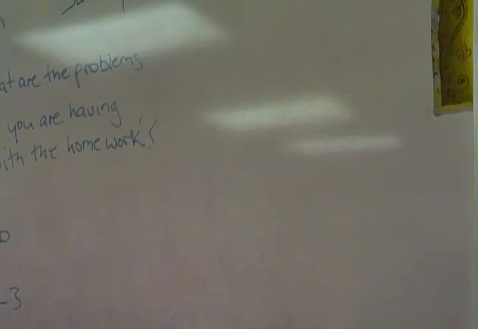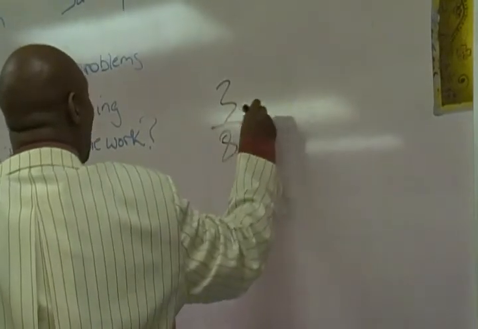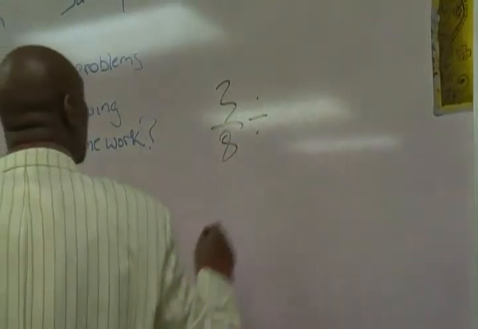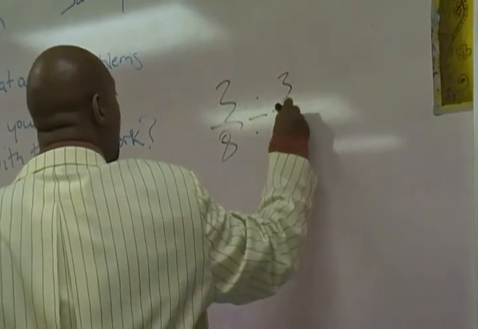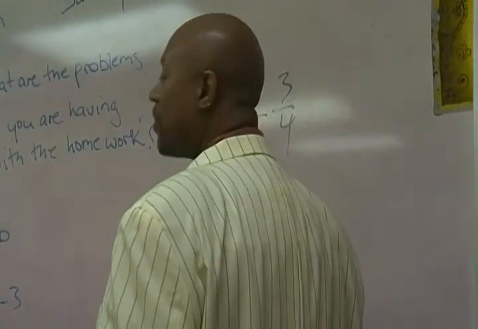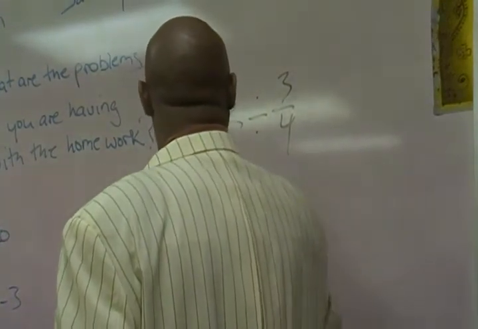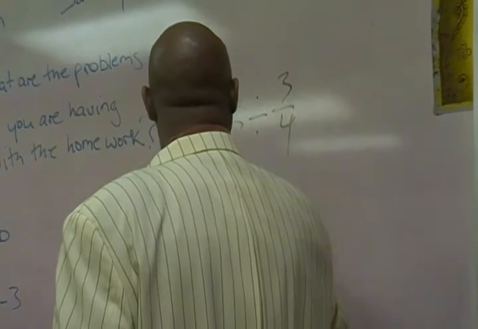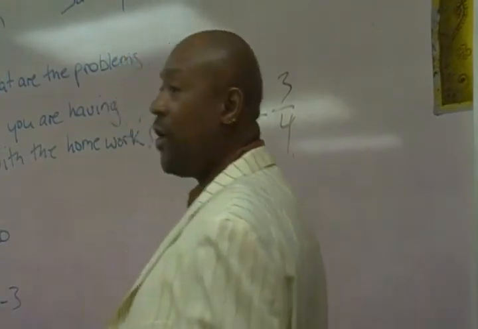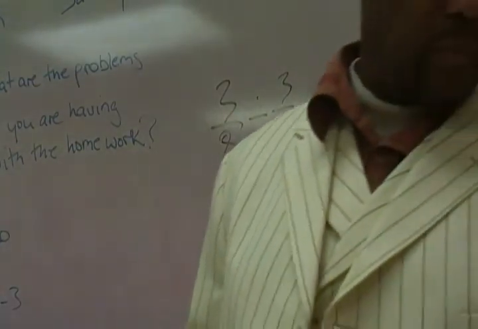Okay, all right, so now look. We want to make sure that everybody's getting this. So we got 3/8 divided by, what is it, 3/4? All right, what's the first thing we got to do? Flip. So we got 3/8 times 4 thirds. You see automatically once we do that, Jared, what's the next move?